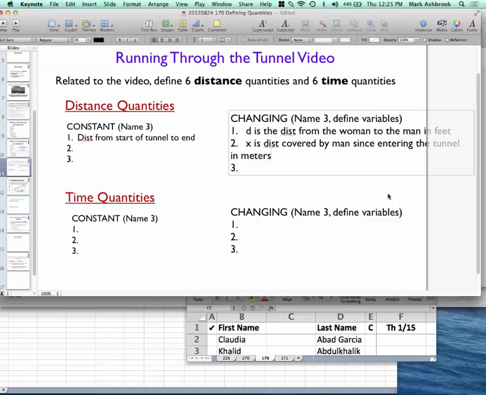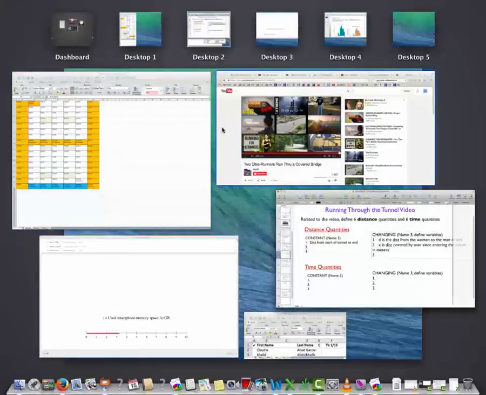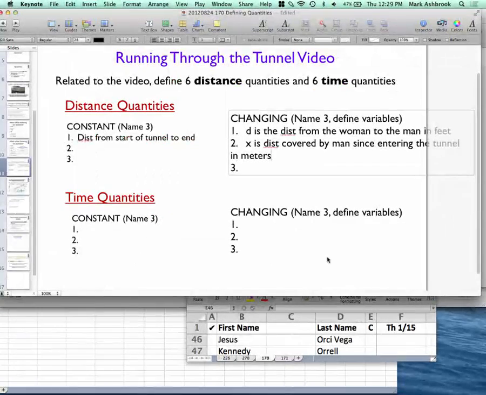Okay, getting the hang of this? Does that make sense? So now that we've done a couple examples here, do you want to keep going? So I'll give you a couple more minutes while I start taking roll. You can keep going now that you've seen some examples. Okay, so there's always one who asks.